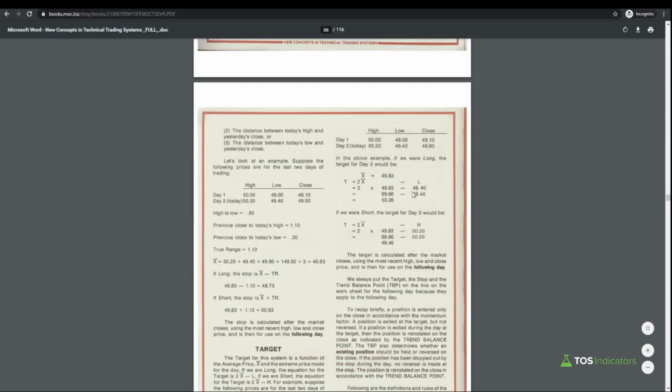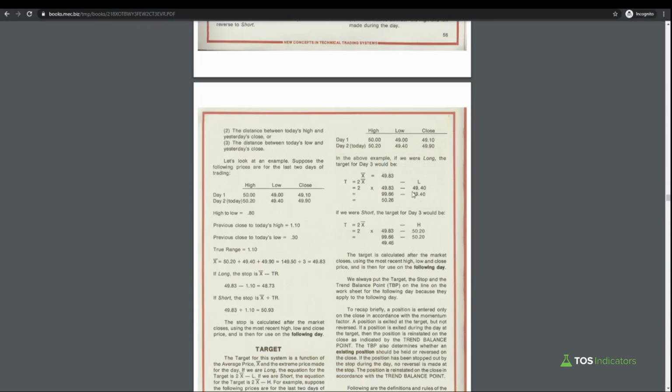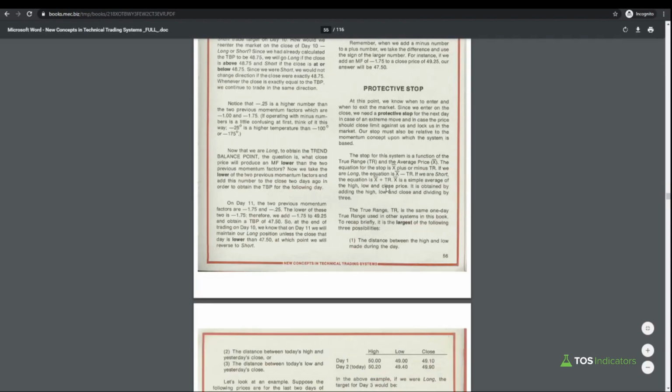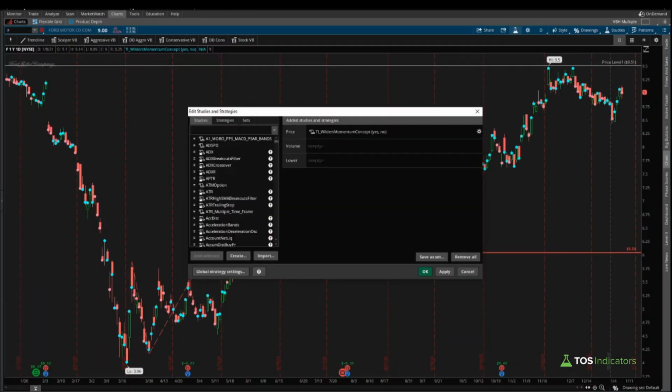A lot of this is fairly straightforward and intuitive. I think for those of you that are curious to learn more about ThinkScript or practice your skills, this gives you a very easy way, along with the formula that you can use to try and actually create this. For both something like the stop, for example, he uses the average true range, which again, these are all values which thinkorswim makes available to you inside of the studies menu, where you have things like the true range already determined, which you can then use to try and build out some of these other pieces.